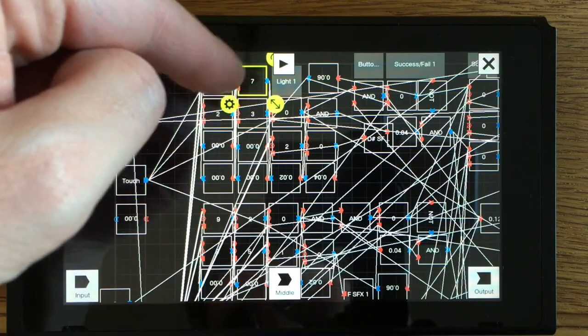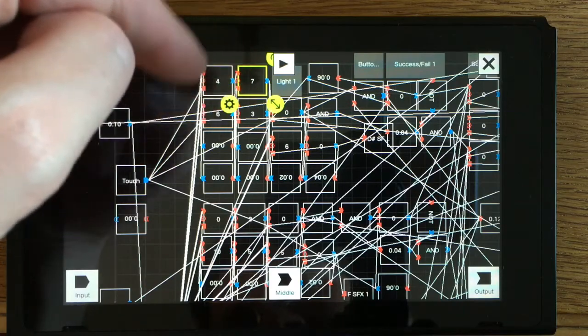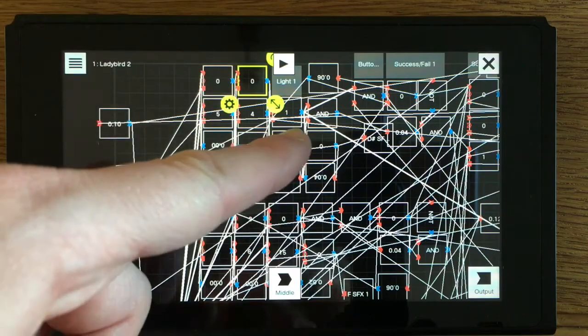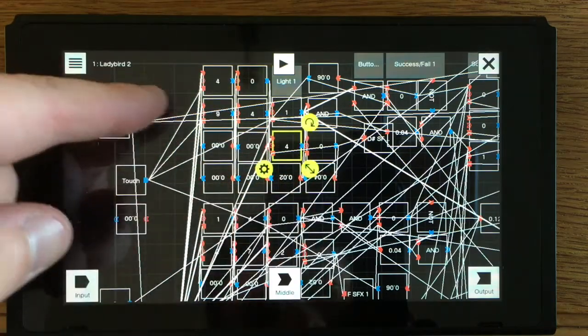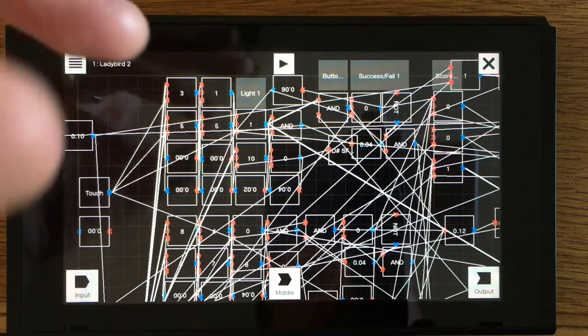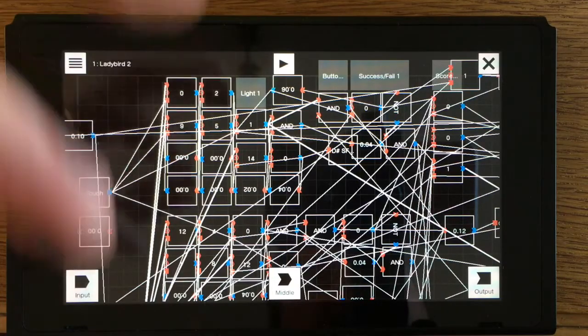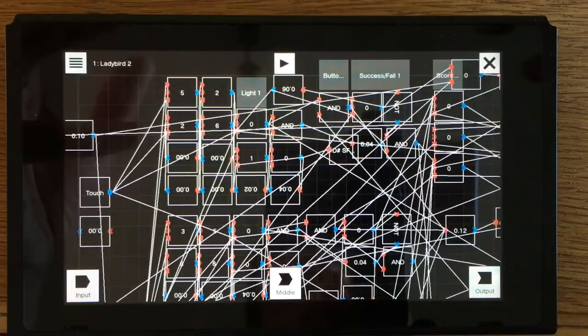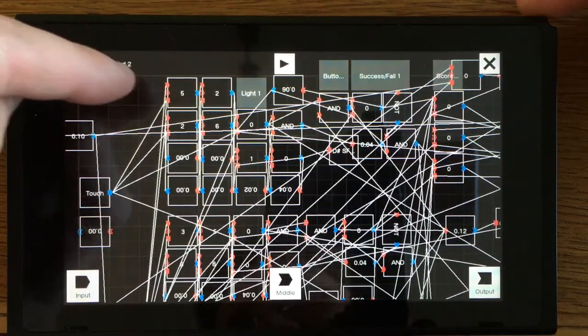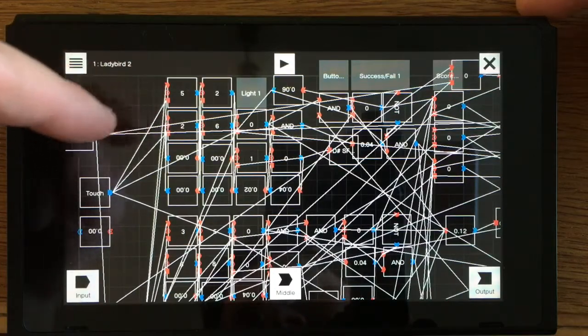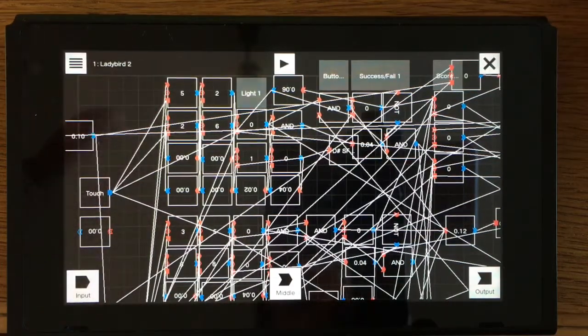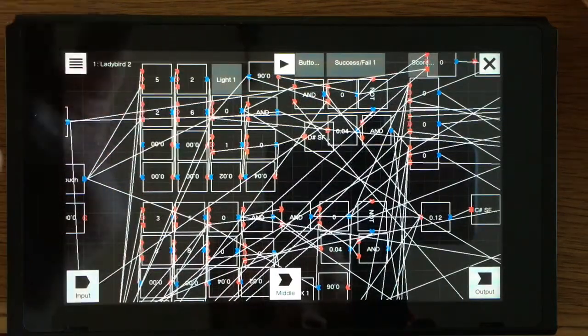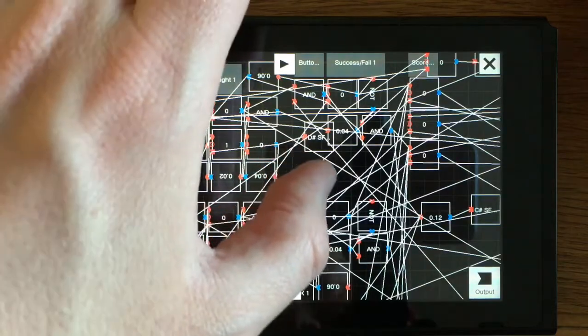So when this number reaches nine, this will count to seven repeatedly, then that one eventually gets to nine. When that gets to nine, it will light up a light. And you'll see a little light switch come on here. And that's basically the thing that lights up the question mark. And that's your opportunity then to press the button. So the idea of using prime numbers was to give this kind of random feel to it. So the prime numbers sync up in a kind of cycle of about 20 to 22 different variations. And these are basically just resets down at the bottom.